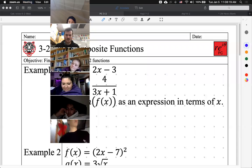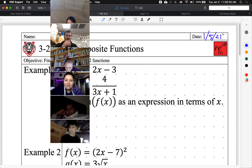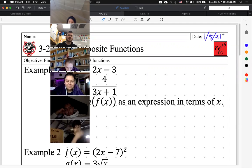All right, Precalculus lesson 3-2. Today's date is January 5th, 2021. Our objective today is to do what? Beverly: Find the composition of two functions.